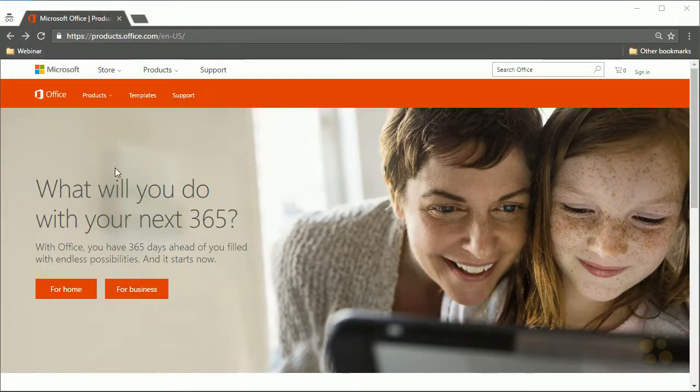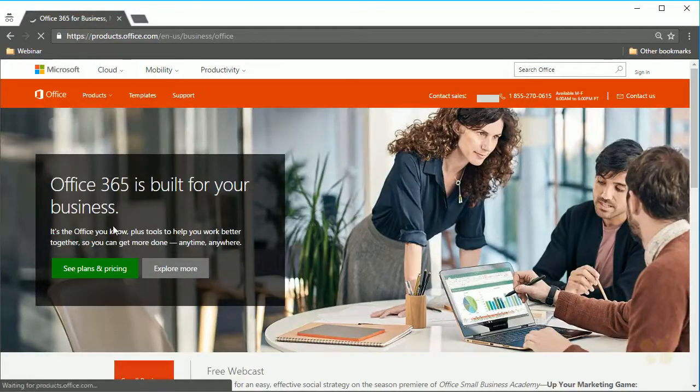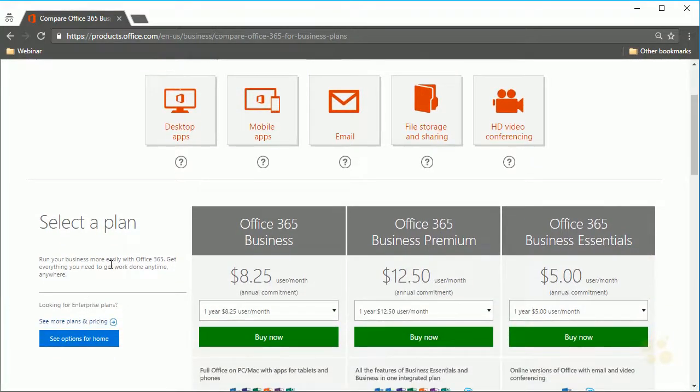From here, we'll choose what type of account we want. We could use either home accounts for individual users or, as in our case, business accounts for business users. Then we have to choose "see plans and pricing." They make you click through a lot of screens here. I don't know why. It's going to list a couple of very common business subscriptions that you might choose. This is that initial subscription that I just talked about. This is what we're going to set up our account with initially.